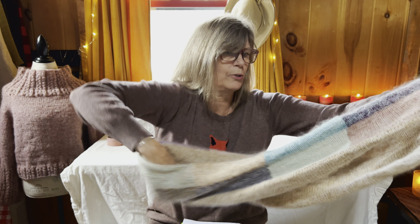Fruit Stripe shawl. That is another one of my designs. It's a keeper. Can't tell which way's front, which way's back, but this is a very shallow triangle shawl with mohair. The Road of Life shawl, another shawl by me. This one is quite large, an asymmetrical triangle with this really pretty ruffly border.